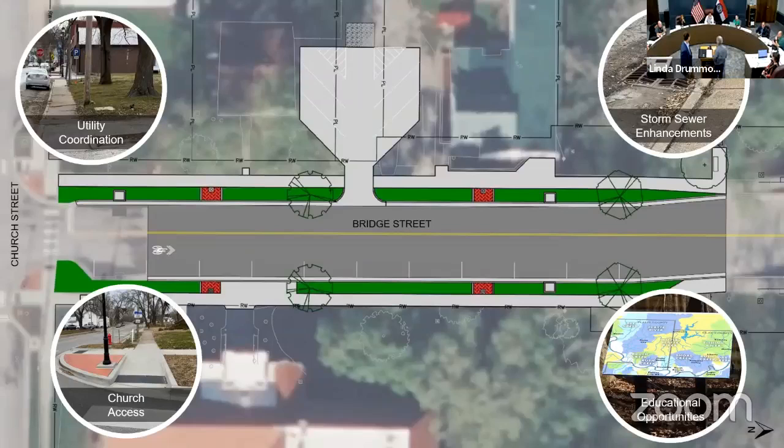Would it be beneficial just to move the parking lot? I'm just asking if we could move those parking spaces to the other side, just flip it around, Chuck? Yeah, instead of in front of the church, on the other side of the street. The church is on the bottom of the screen, right? So move the parking that's in front of it to the other side of Bridge Street, so then it would be the west side of Bridge Street. Right now, on the north side of the west side of the road, on the top side of the screen.